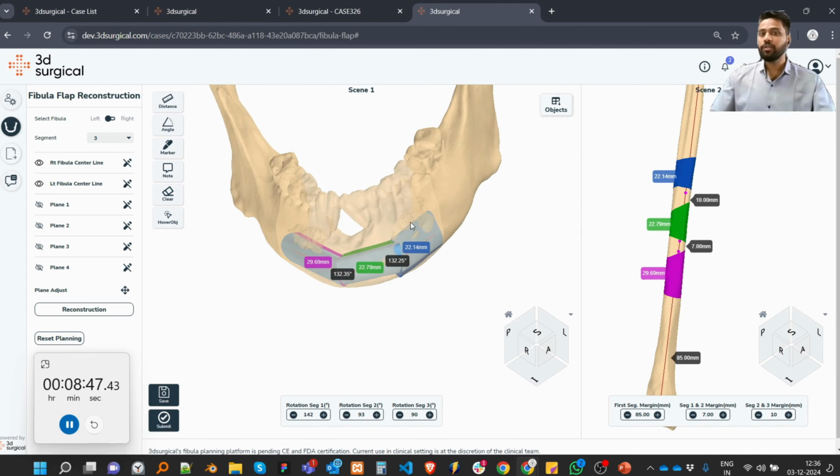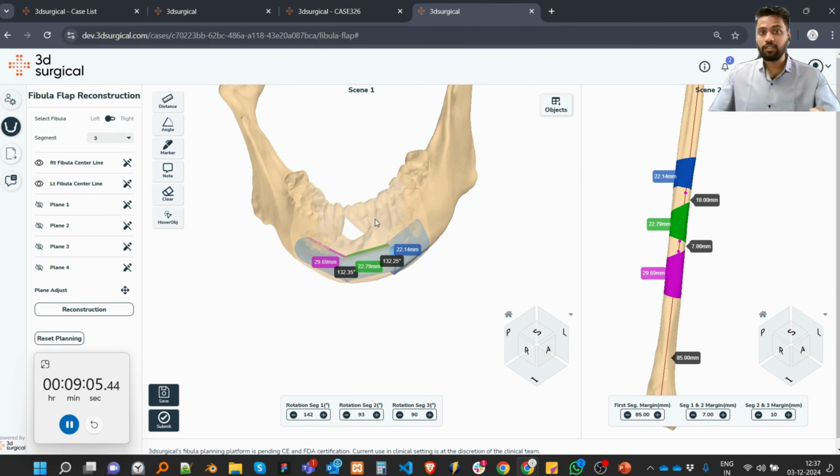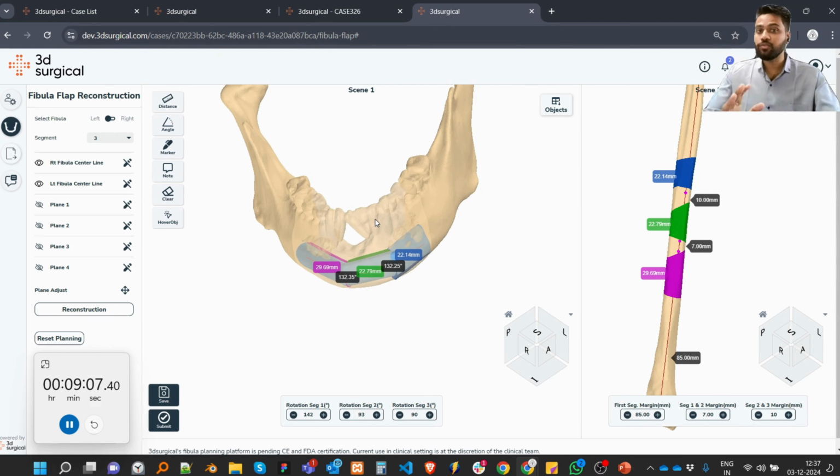Here is the process with the help of our 3D surgical platform. It makes life easier to receive the case, and we also receive all the inputs we need for the planning, which the surgeon can directly provide. Second, the planning process takes within 5 to 6 minutes, and you can submit the plan to the surgeon.